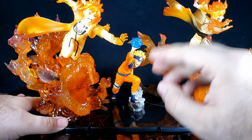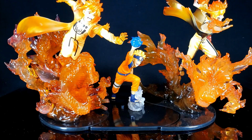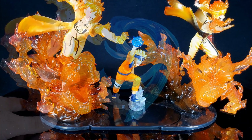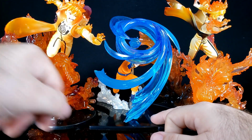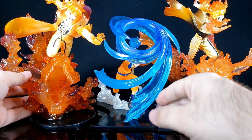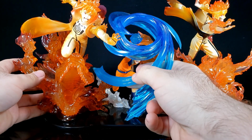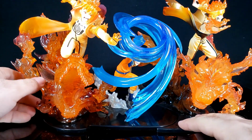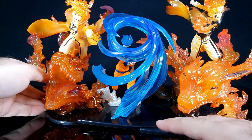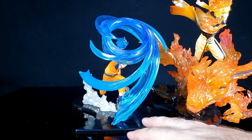Obviously, these aren't meant to go together, and in fact, if his swirling effects were here, they probably wouldn't work out too well. Actually, let's find out. Yeah, see, it's hitting on the Kurama flame right there. I wonder if I can just kind of finagle it up under there a little bit. Okay, well, it's sitting on there, so he can't really be out there with his dad, but it still looks really cool, and the contrast is neat.